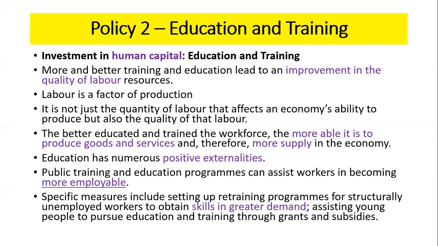If we look at retraining programs, we look at structurally unemployed workers who have been unemployed because there have been changes in the labour markets. The work they were originally doing, they've been made redundant because that work was no longer demanded. So you take, for example, the coal miners. The coal miners were made redundant because there was no longer a demand for coal. What the government should have invested more in was looking at what could have been done to help the coal miners retrain in industries where there was growth, where there was a rise in demand and therefore a rise in the demand for labour. Let's take these workers from this industry and train them up to be able to enter an industry where there is evidence of growth.